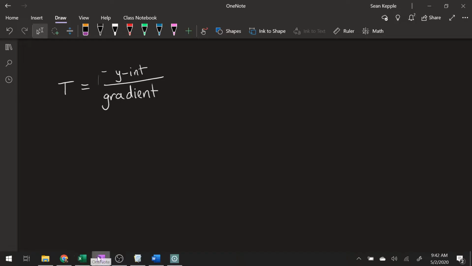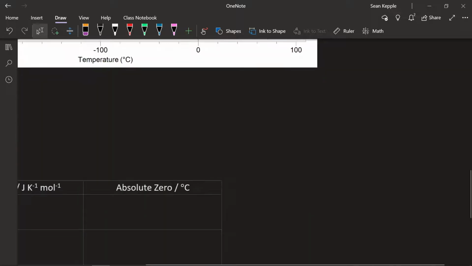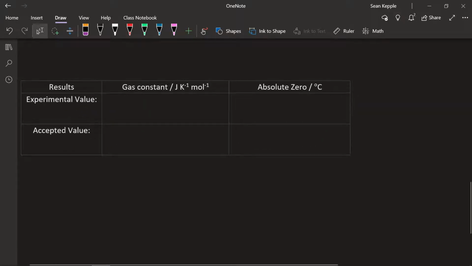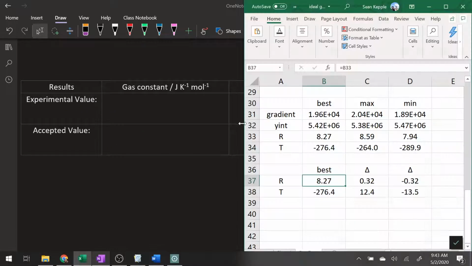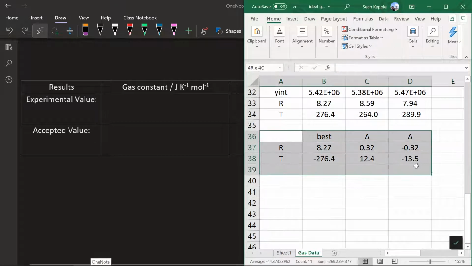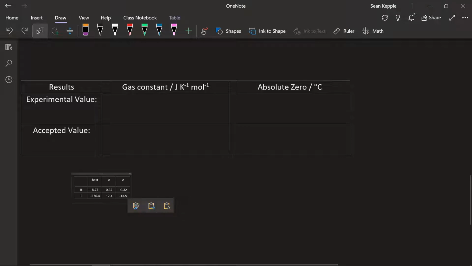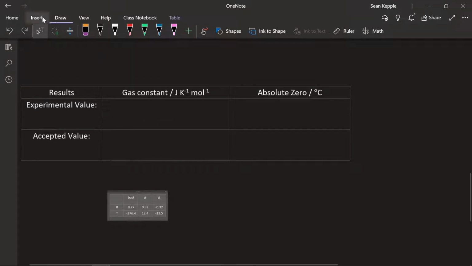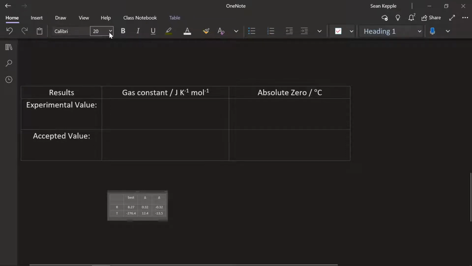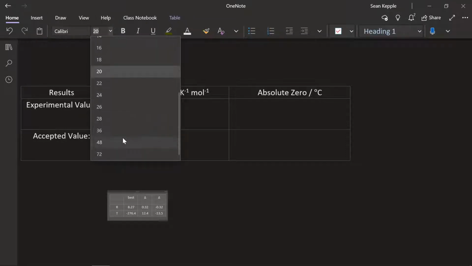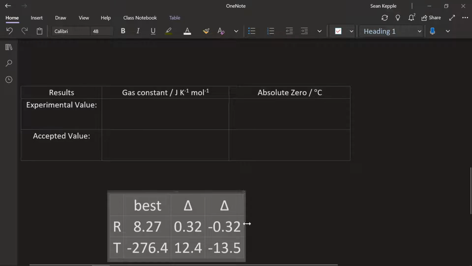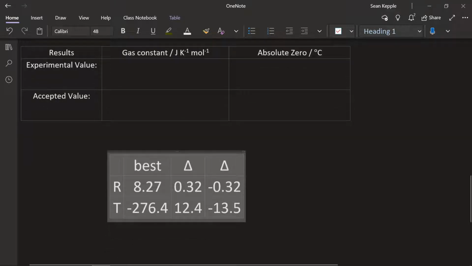Okay, I'm going to finally go back here and record these numbers down. So the way to do that is to pull up the Excel spreadsheet. I'm going to copy this, paste it in here. Okay, so here we go. Now this part is important because you have to remember, let me increase the font size on this, that the precision with which you express your uncertainty has to match the precision of your best estimate.